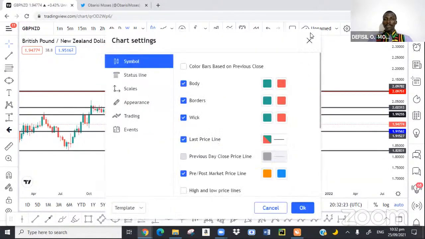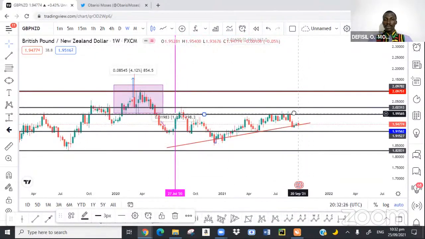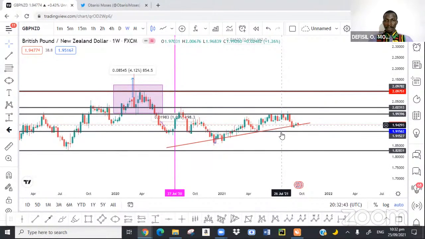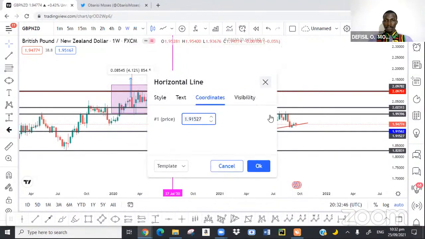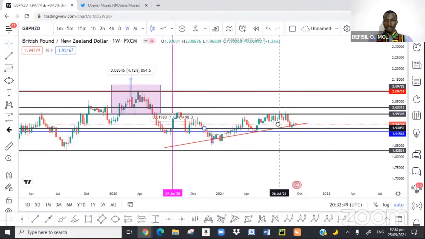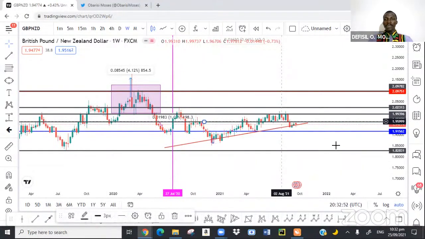If we take it up, this area looks like a mini resistance area on this market. So we can say that since this area looks like a mini resistance, and between here, if we are to take another line here, it will make this area look like another range, and this will be a breaking. These two candles over here will be a breaking of this range, and this will be a retesting of this range.